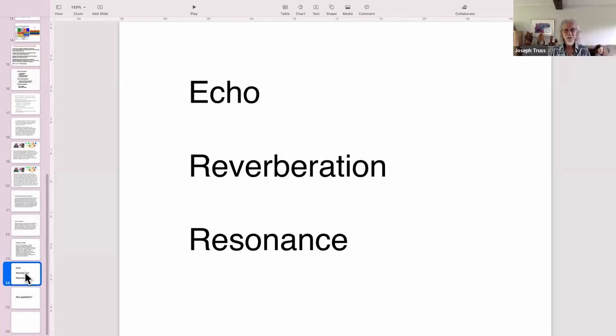So we talked earlier about these concepts of echo and reverberation, and I want to introduce the concept of resonance. If I'm speaking to you and you repeat the words to me, or I'm a facilitator and I write it on the board, we consider that to be an echo. Now, if I go into another meeting and hear someone else address this issue, maybe not in the same language, but coming from a different place, that person might have been influenced by hearing it from someone who came out of the initial meeting, but the way they have transduced it in their own nervous system is what creates a reverberation.